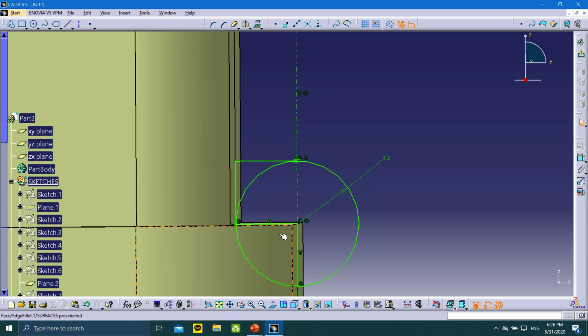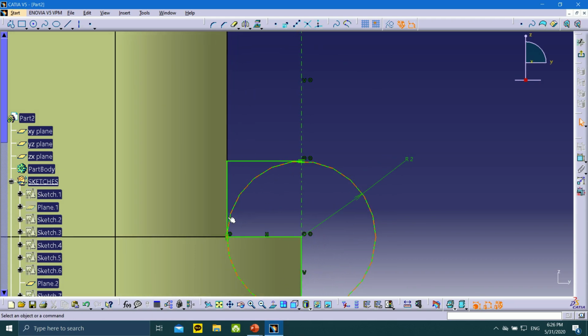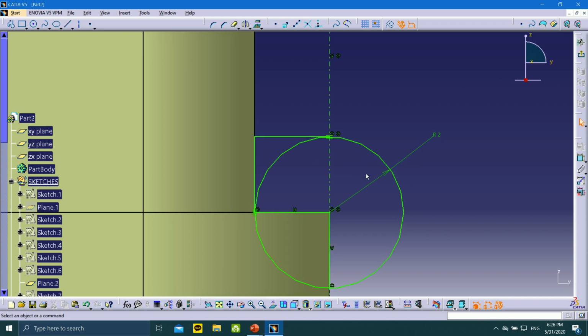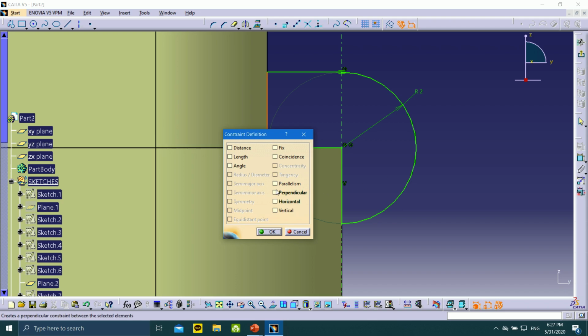Oh, this one is low magnification. Oh my god. Okay. And you just go to the quick trim, I guess. And this one should be collinear, but inner coincident or parallel.